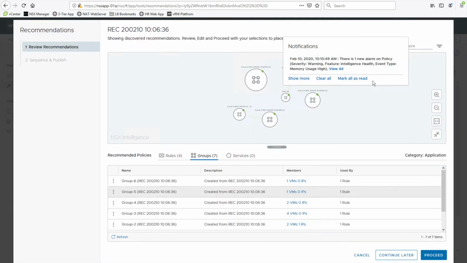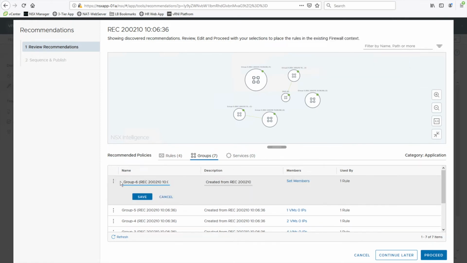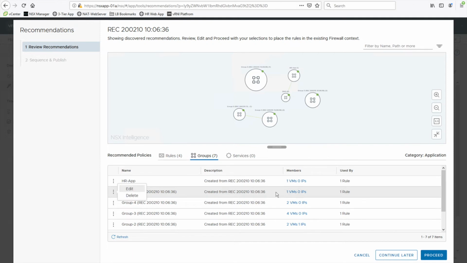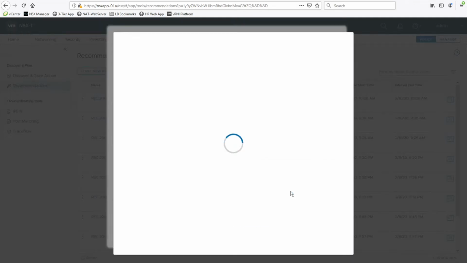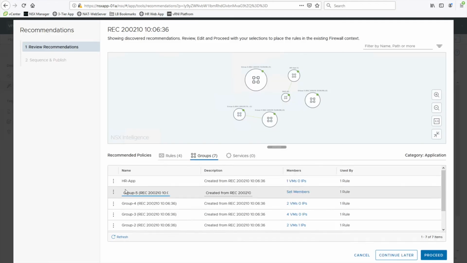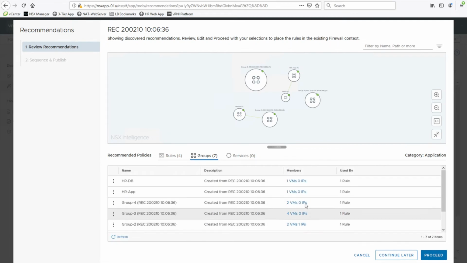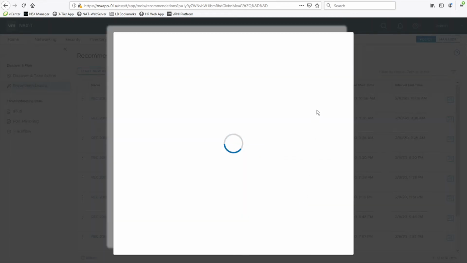So here we have our HR app. I'm probably complaining that I'm running out of resources there. No big deal. So we're going to switch this to say HR, and this was the app servers. And now we're going to go in here, and let's see, who do we have in here? This is going to be probably my DB. Yep, that's my HR DB server. So let's go ahead and edit this, and we're going to say HRDB. Next one, I think this is an app, HR app servers.